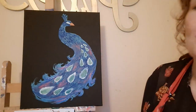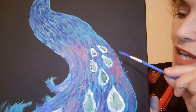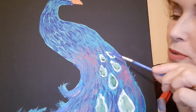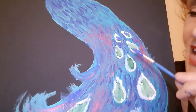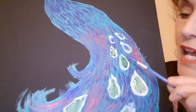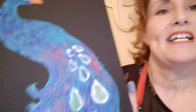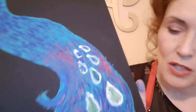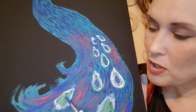I think Luke did this part already because he's leaving. But now we get blue and very thick. Put a blob of blue, an eyeball in there, blob. And you're going to drop it off very gently. There. Whoa. She tries to be too big. It goes in the middle.